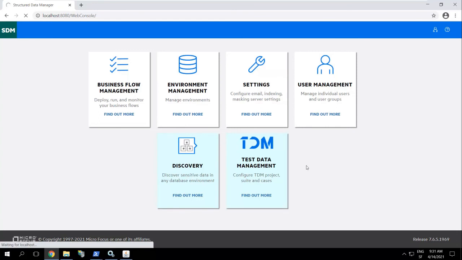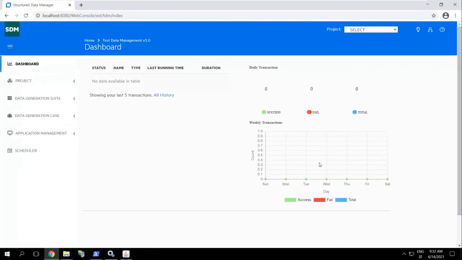I can connect to it and start working with test data, generate my test data, refresh my test data environment, and so on and so forth. Let's wait a couple of seconds to check that it's working fine. Yeah, that's right. And we will have a look at this test data environment and how this works in another video.